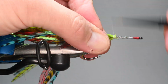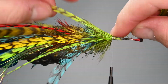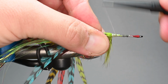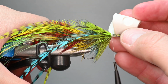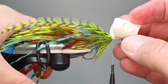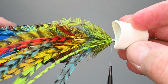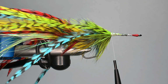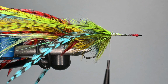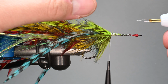Like I said, I love the chartreuse, and you got to be a little bit mindful of where your popper needs to end, or where the popper will sit. And so I often bring that popper head up and measure it. You can see I'm leaving a little bit of a gap there. You can go as tight as you want. I prefer to leave a little bit of room, because we're going to be doing some tab legs here, which is more of a conventional fishing style, and it's going to be putting a bass skirt on.